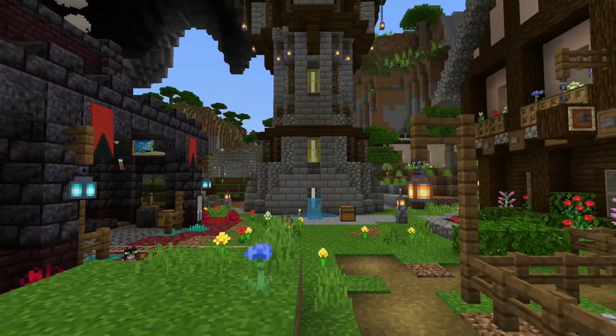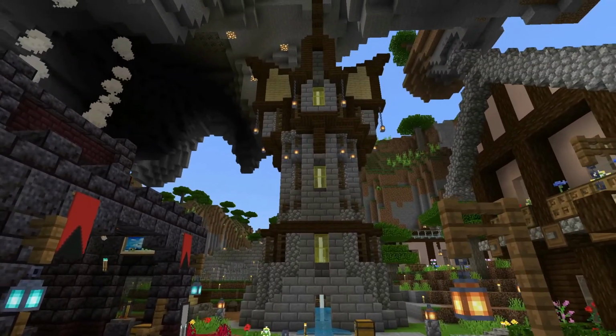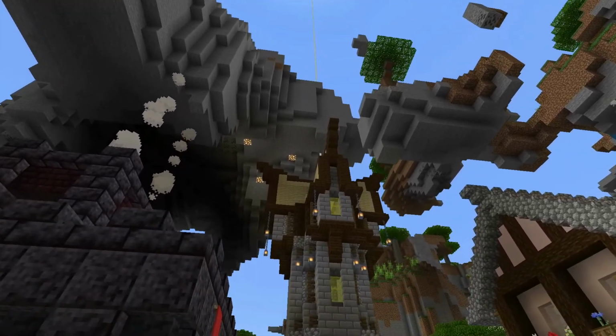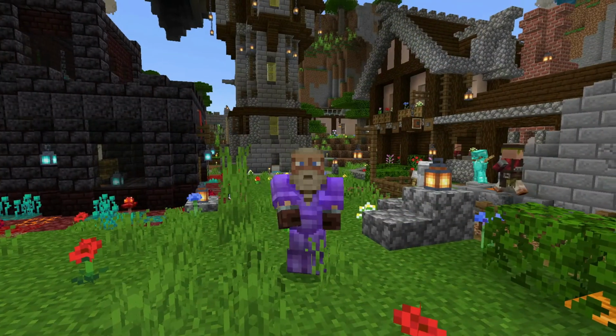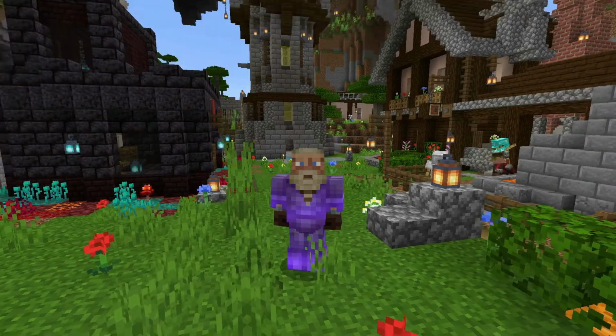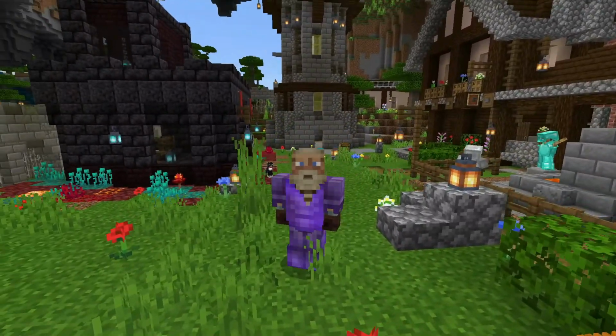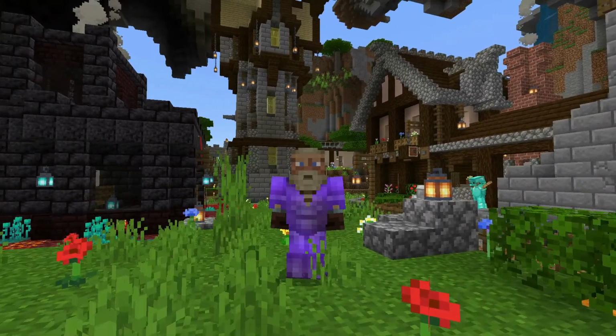I mean, how cool is that? You got this beacon going straight up through the middle of a building and then popping out this island on top. That's awesome. So that is going to wrap it up for today. Now I know what you're thinking, how can you call this build complete when we haven't done a single thing to the inside? We haven't moved in any villagers, we haven't decorated.